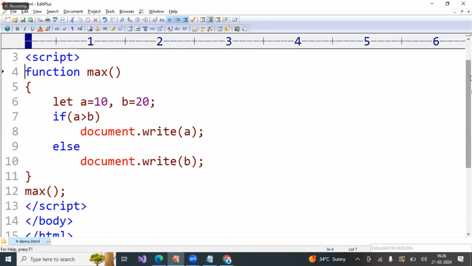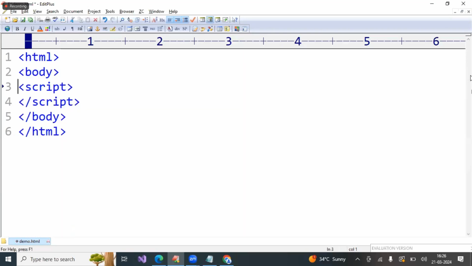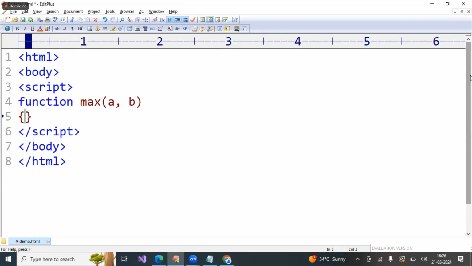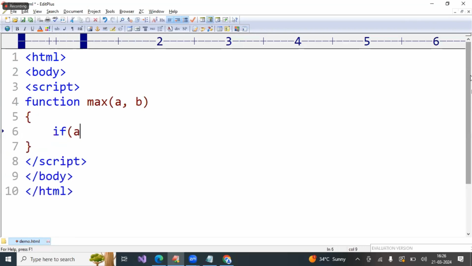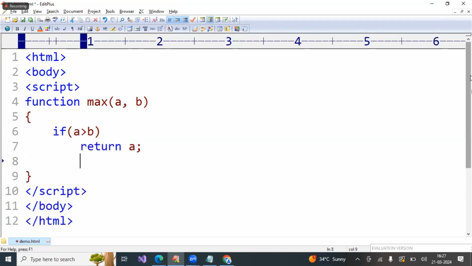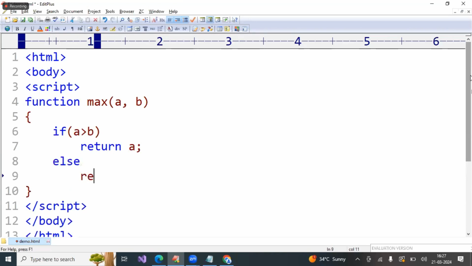Now, suppose a function max with two numbers, two variables. If A greater than B, return A, else return B. This one is a normal function, first category, with argument, with return value.